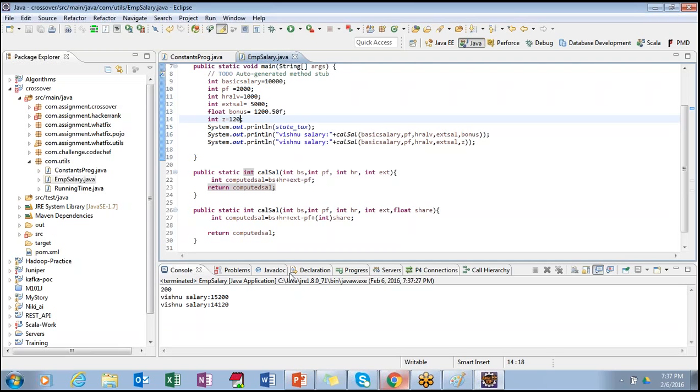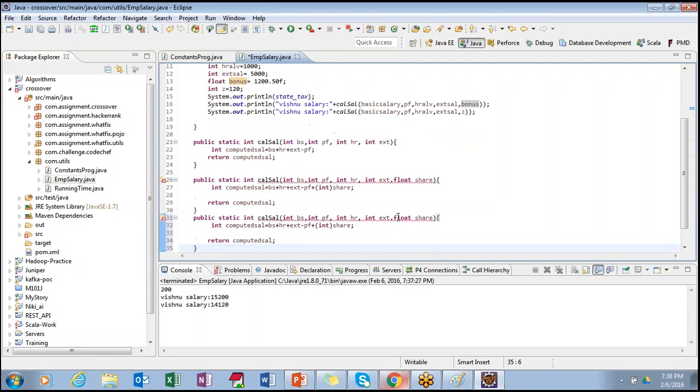If I give you a value to utilize and pass, what I declared is, in the first line, I am calling a method called calSalary with basic salary, PF, HRA, external and bonus. And again, I am going to copy this and write it here and say this is it.